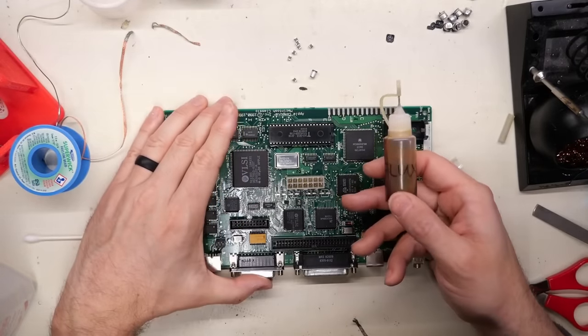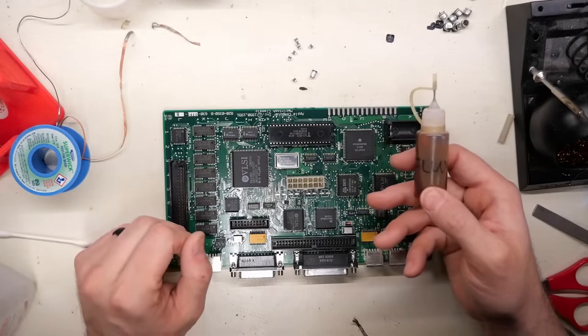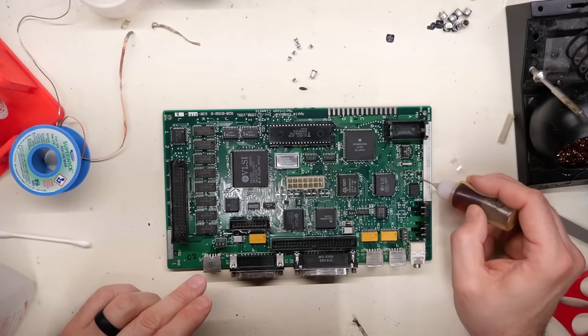Okay, so the next step is rosin flux. Now I like to use rosin flux. You could use no clean flux as well. What I like to do is take this rosin flux, which I have in this dropper bottle here, and I just put a little bit of it in between the two pads.